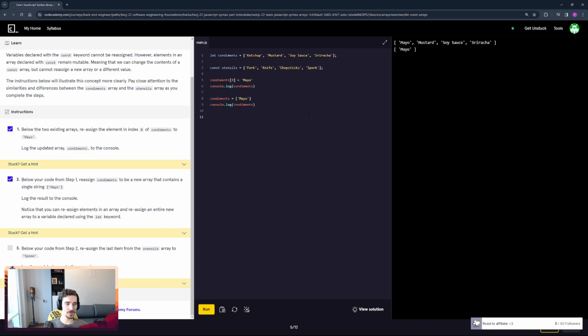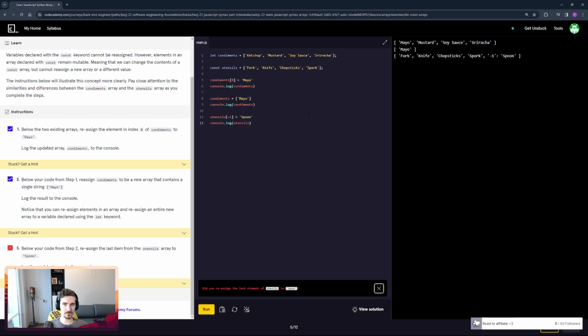Okay, so then utensils equals spoon, and console.log utensils. Wait, what?